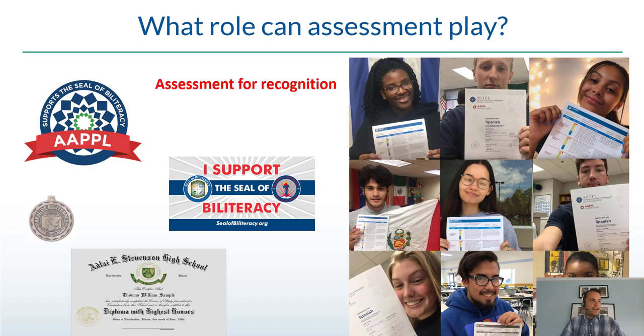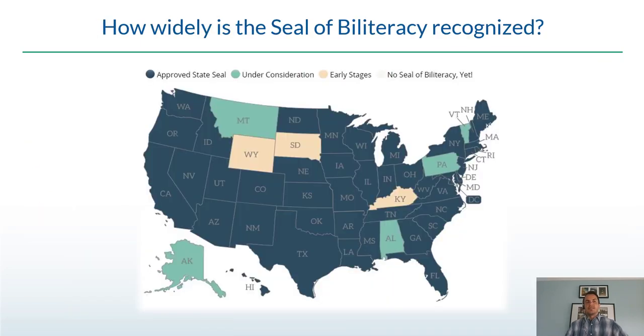And over on the bottom left, we see that the seal of biliteracy is an actual seal, right? That is a seal that is going on the diplomas of these students. It is going on the transcripts of these students. It is something that shows the progress that students have made in their proficiency. Once again, either in our K through 12 language learning programs or outside of those programs. So again, in addition to the students in these language programs, also the native and heritage speakers of different languages who are earning the seal of biliteracy as well.